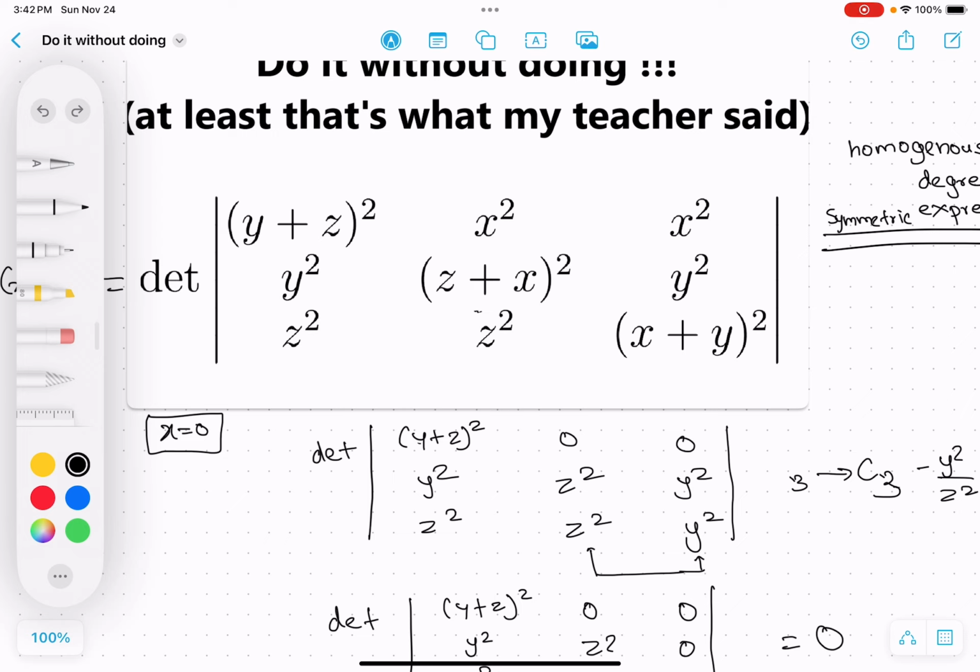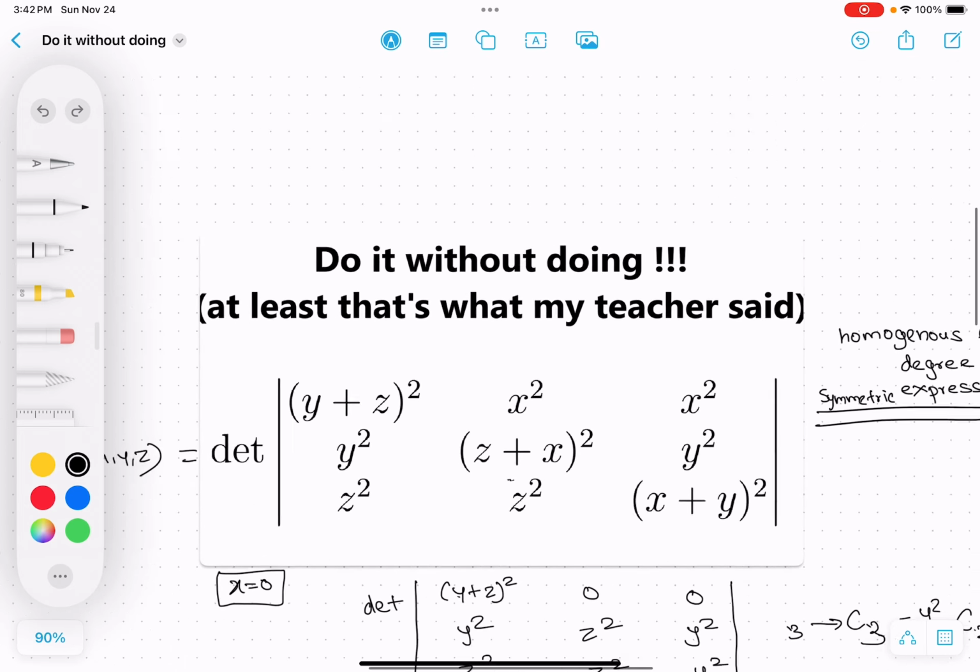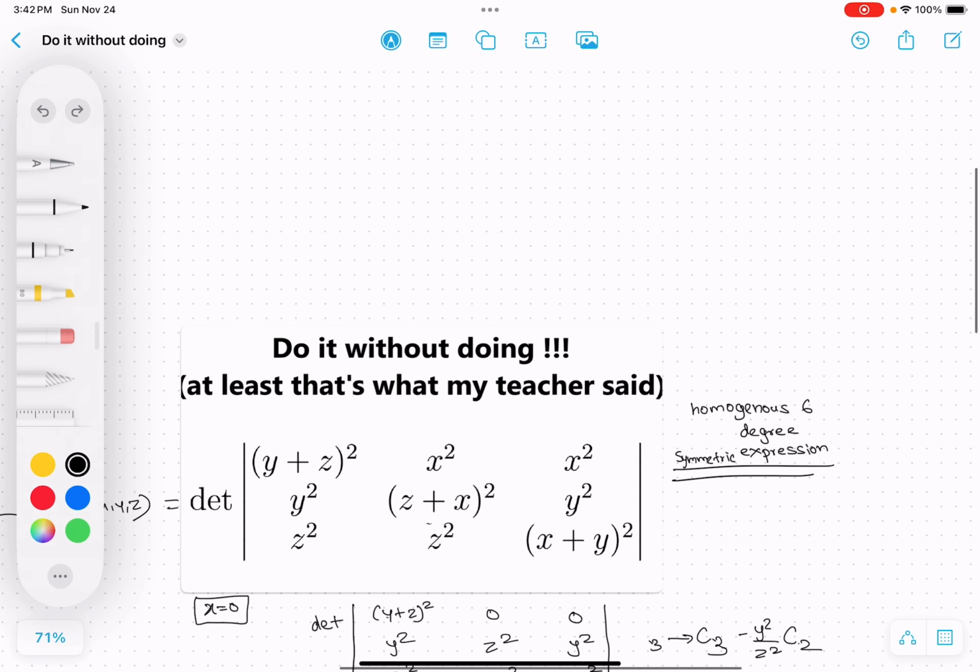Because if you just do these zeros, you can definitely know that y is minus x minus z. But I have already checked that, and that's not helpful. Something that can be helpful is, you might want to try substituting x plus y plus z as 0, and see if the expression becomes 0 or not. Because if that's the case, then again x plus y plus z minus 0 will be a factor, right?